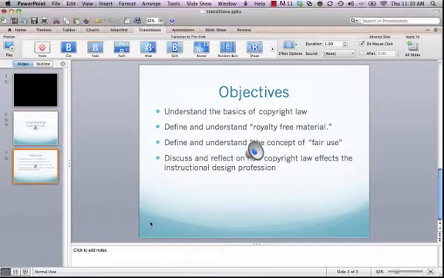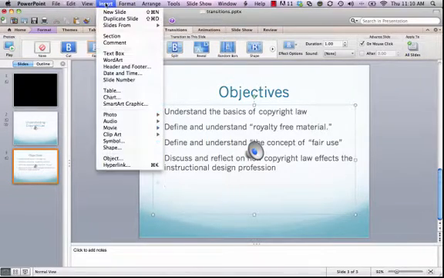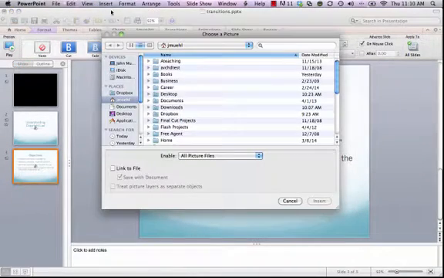Okay, so we have the transition into the new slide, and now we're getting ready to start working on some animations. Now let's take a look at this. One thing I'm going to do is put a graphic in here for us to play around with some animations. So I'm going to insert that image. I'm going to go to Insert, Photo, Picture from File. I like using the drop-down menus. Some people like to use these menus up here. The drop-downs just seem quicker to me. That's why I choose to do it that way.